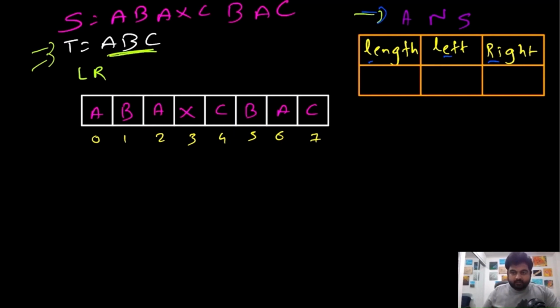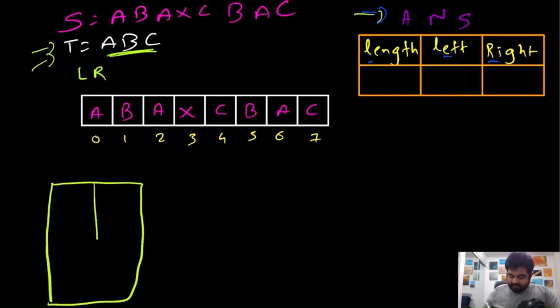One quick way to do it is that we create a hash map for all the characters that are present inside this value T, and inside the hash map we note the elements and the number of occurrences they have. So in this case, for this T hash map, we actually have 3 characters only, and we have 1 occurrence of each of them. So we are going to note it somewhere so it becomes easier for us to record.